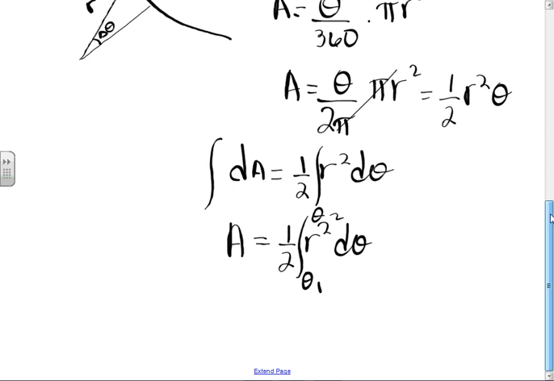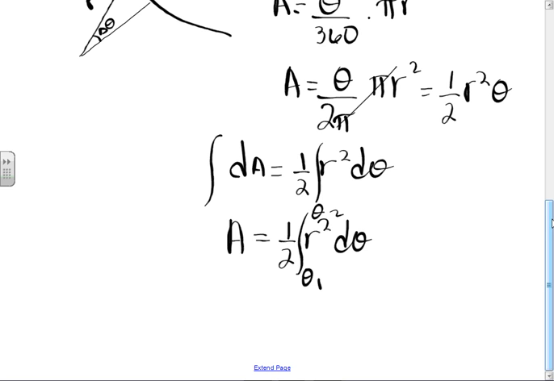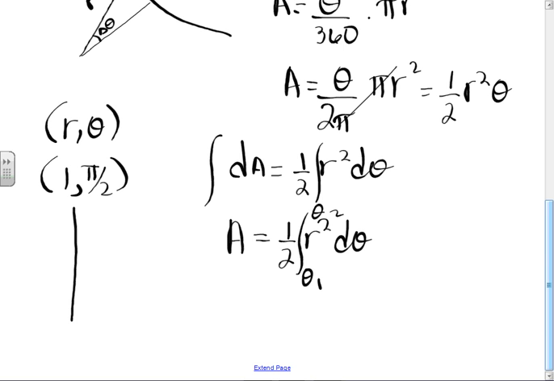The only other thing you need to know is how to graph a point, and that's r, theta. So if r is 1 and theta is pi over 2, and this to me is not intuitive, I'm going to go 90 degrees from my beginning ray, and I'm going to go 1 unit up. If I wanted negative 1, pi over 2, then I would do 90 degrees, but because it's negative, I'm going to actually go down this way, 1. So that's where that point is. You remember that?